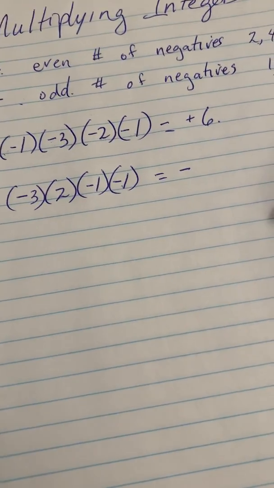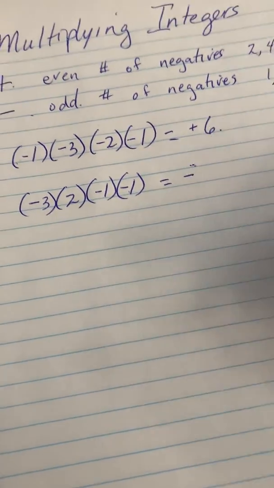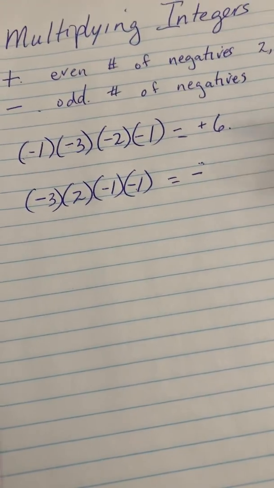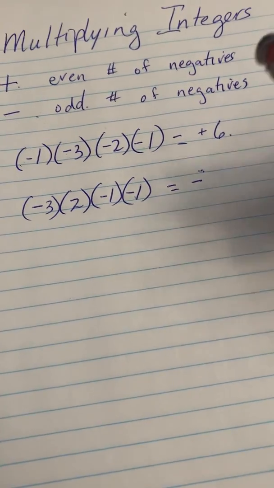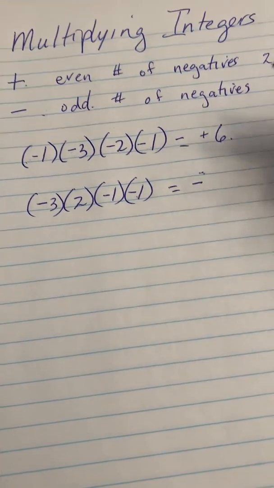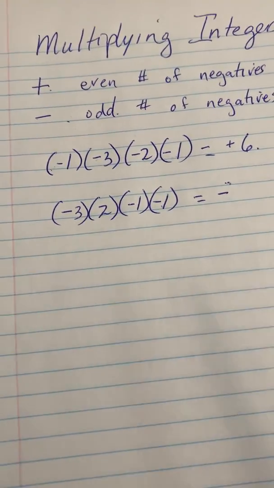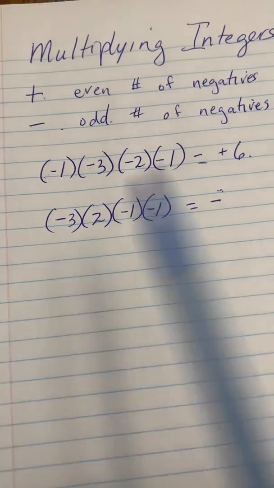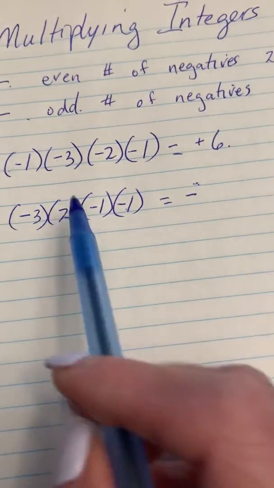Even if they multiplied it wrong, got it wrong, this is going to get them some marks because that's what I care about. Because we're going to move into order of operations with negatives. And we're also going to move into fractions, and fractions in grade 9 and 10 and 11 and 12 are all going to have integers in them. So it's super important that you understand that. And this is a great skill, is to know whether something's going to be positive or negative before you even approach the answer.